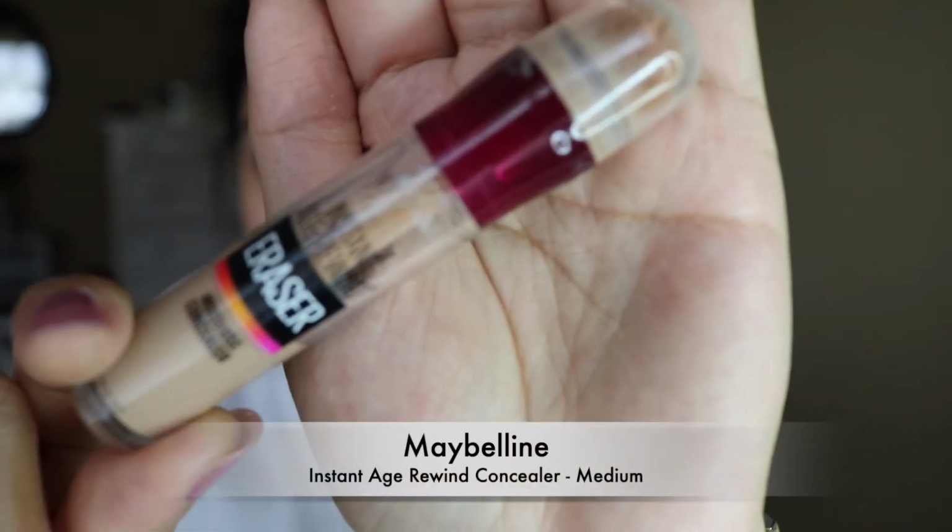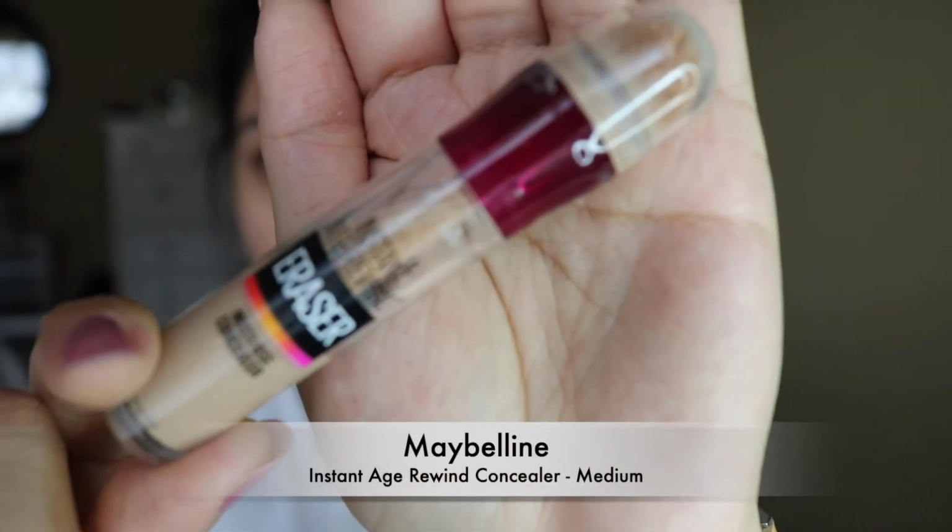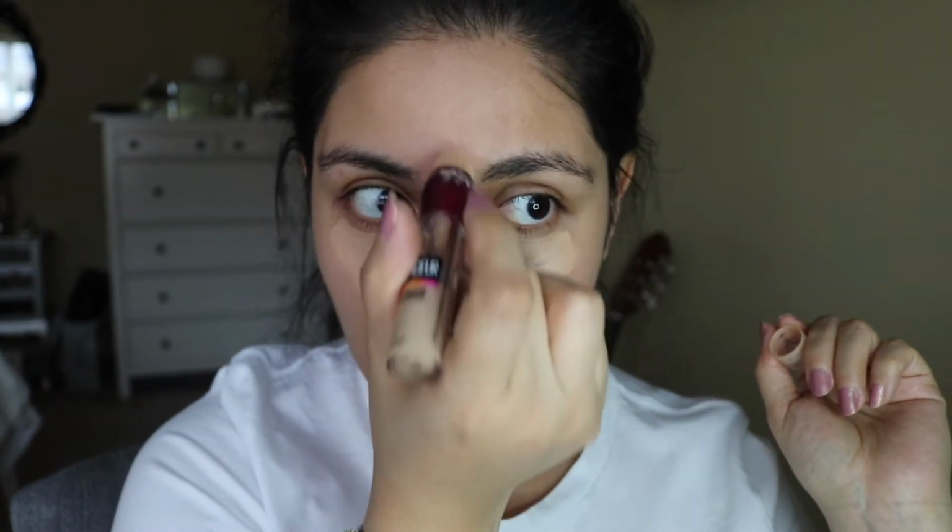When it comes to concealers, I love to use the Maybelline Instant Age Rewind Eraser. I'm just going to apply this here. I do a little triangle, and then here, because I tend to get kind of red in that spot. I'm also really red on the sides of my nose, so I do there. And then if I have any blemishes or something, I'll usually go like this, just really lightly, and then at the center of my chin.